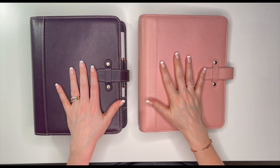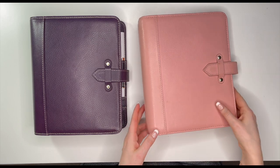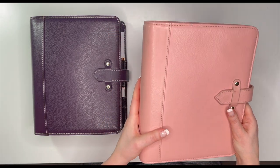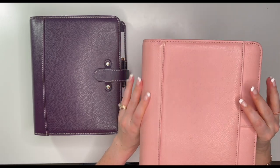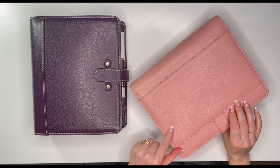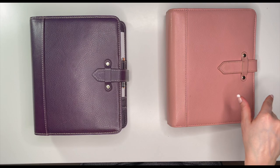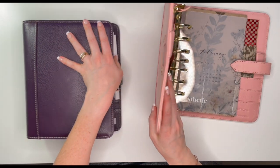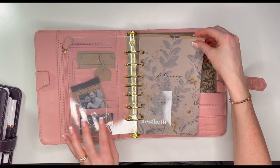Hello and welcome back! In today's video I'm going to be switching into my pink vintage Aurora for the month of February. I have not used this binder since last summer and I have missed her — isn't she just so gorgeous? A little bit dirty, I'm too impatient to clean it. I'm just going to get set up and I'll clean it another time.